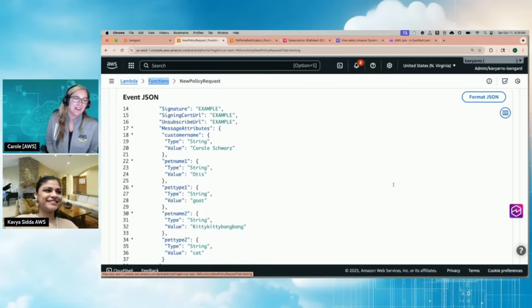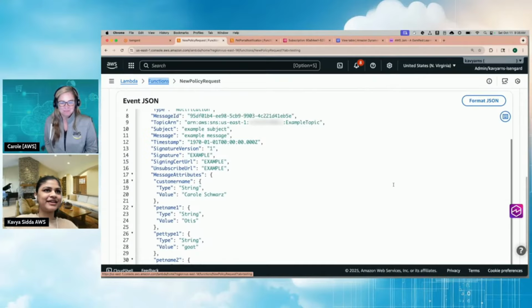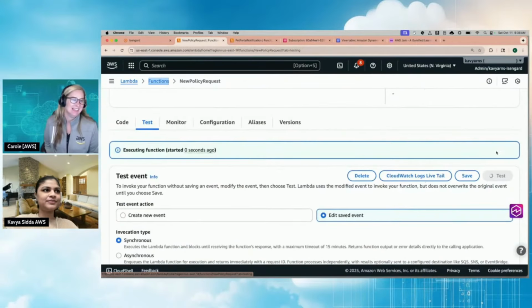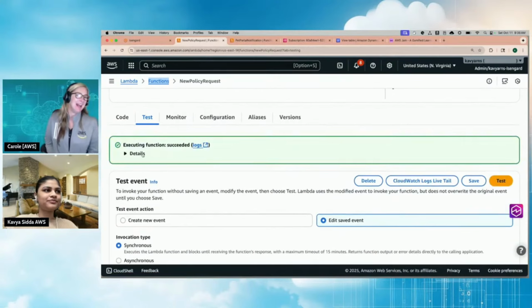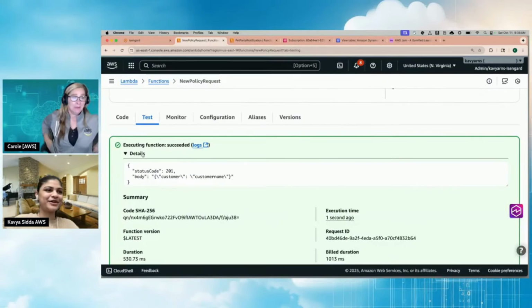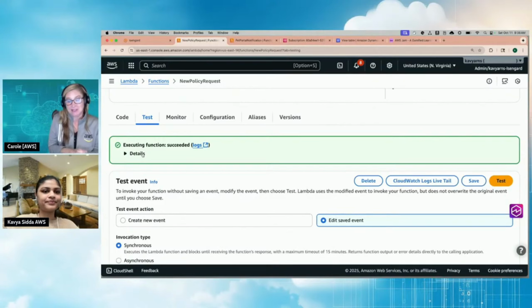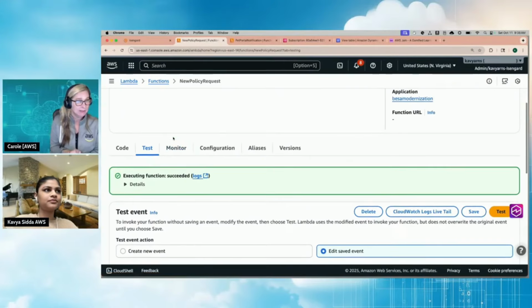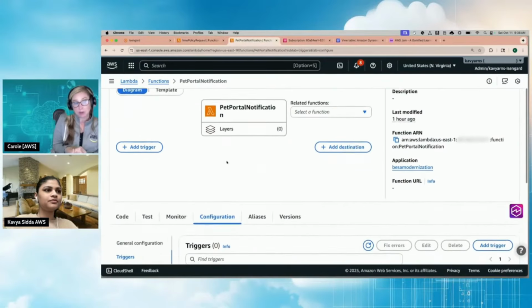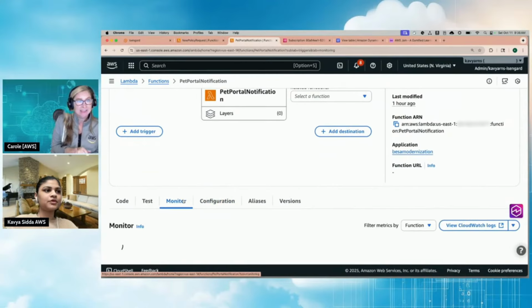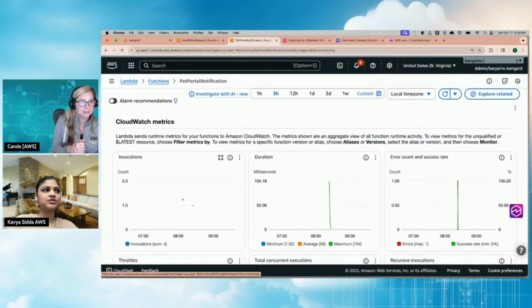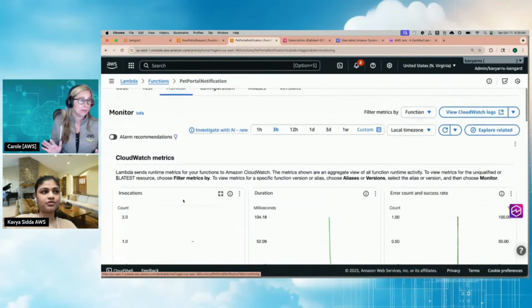All right. So let's go ahead and hit send. Okay. Test. Please work. Please work. Yay! So now, where do we want to go see this? We want to go make sure that that pet portal notification Lambda was triggered and that it ran. So if you want to hop over to that pet portal notification Lambda and check the CloudWatch logs by going to the monitor. Okay, and then click on CloudWatch logs to see if it was triggered, invoked.